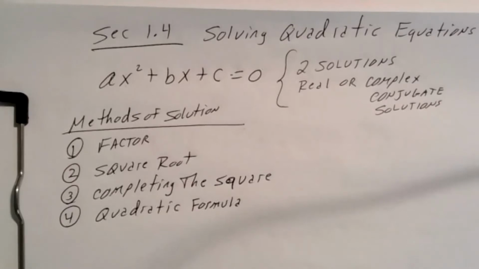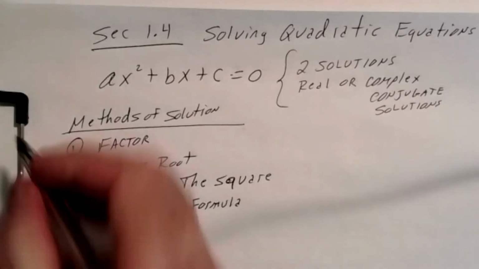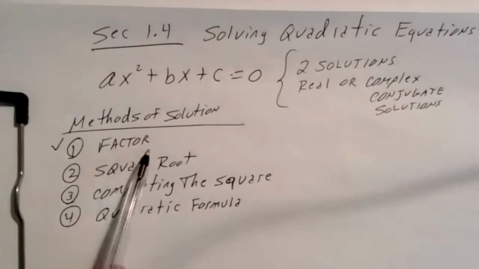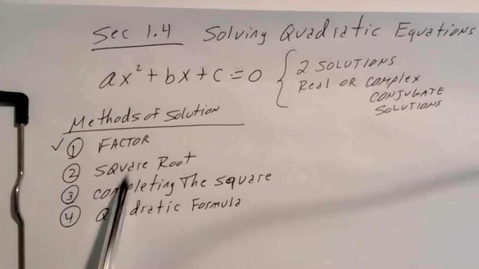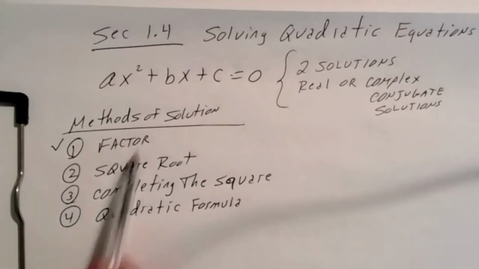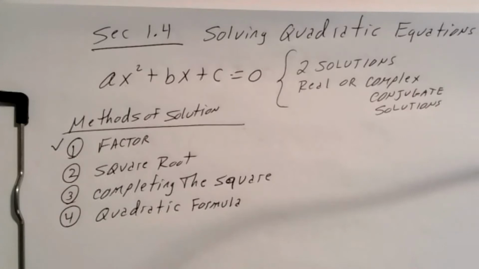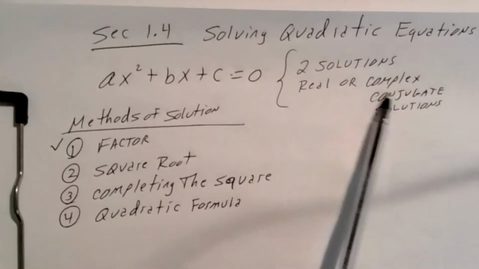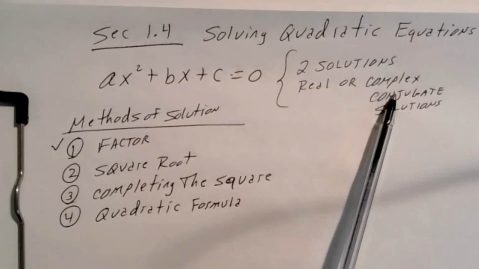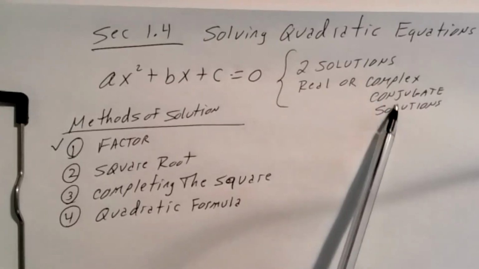In all honesty, the fastest way to solve a quadratic equation, if we're able to do so, is the factoring method. That's the quickest way. But unfortunately, we're not always able to factor, in which case we have to resort to some other technique. But factoring is the quickest way to go if your equation is factorable. So I'm going to demonstrate a couple of each of these methods of solution for solving these second degree or quadratic equations that, again, must always have 2 solutions. It's either going to be that they have 2 real solutions or they're going to have 2 complex solutions. And if they have 2 complex solutions, they always come in conjugate pairs.